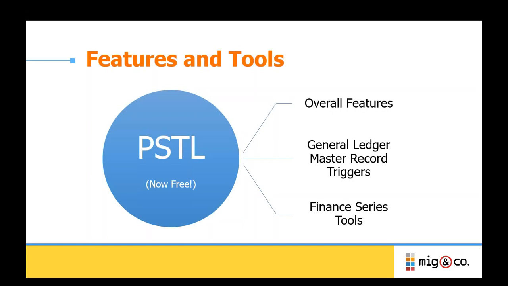So overall features of PSTL that we are going to talk about would be the account modifier combiner, which allows us to change an old account number to a new account number, or combine accounts into a single account without manually changing the data. So if I have 2 account numbers and now I'm just trying to streamline my chart of accounts and I really wish I wouldn't have split those into separate accounts, I can actually take the PSTL tool and combine those together, smack them together like a jam sandwich.